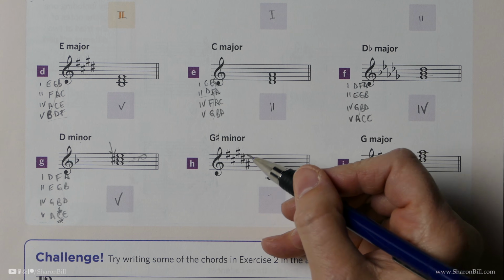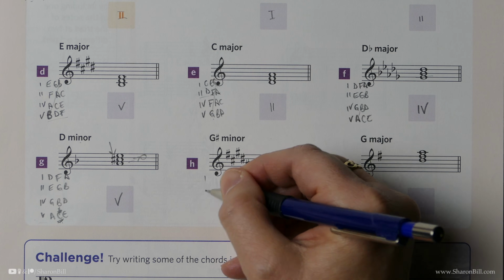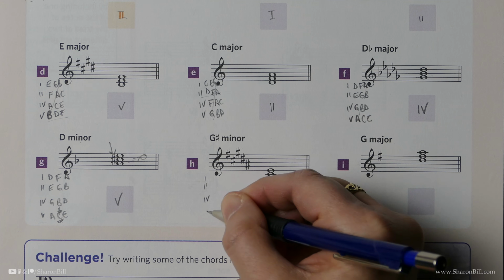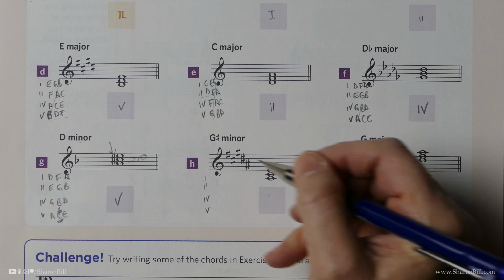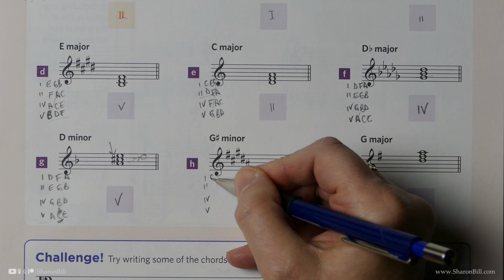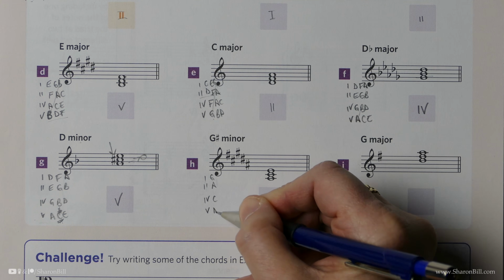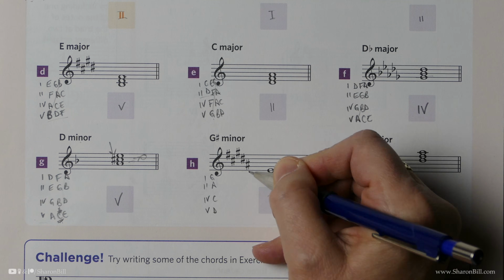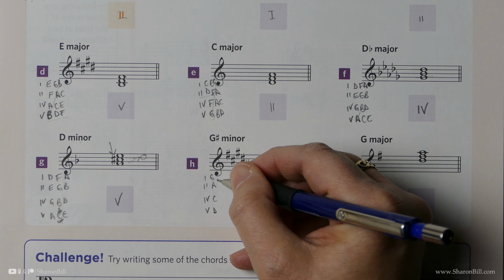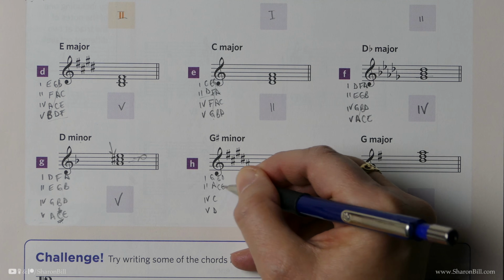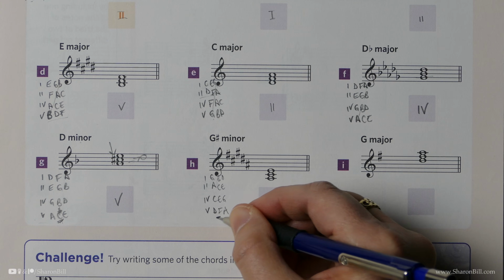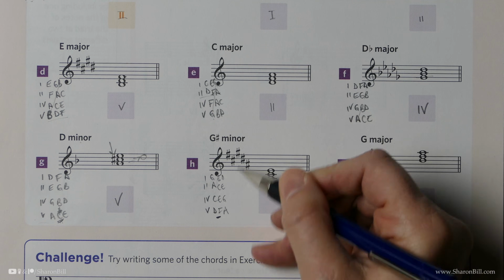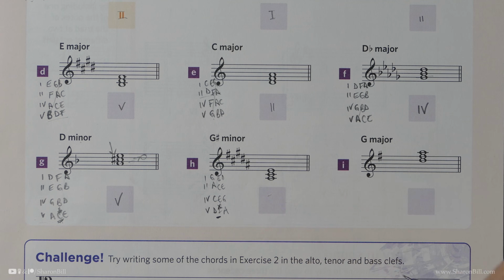So here we're in G sharp minor, so we want chords 1, 2, 4 and 5. And then that's G, A, B, C, D. Of course it's sharps, but your key signature will deal with all of that. G, B, D, A, C, E, C, E, G, D, F, A. Of course that's the raised 7th, and so that F sharp would become a double sharp.